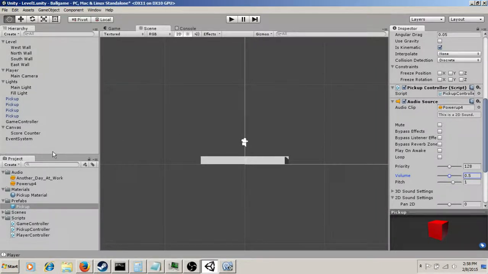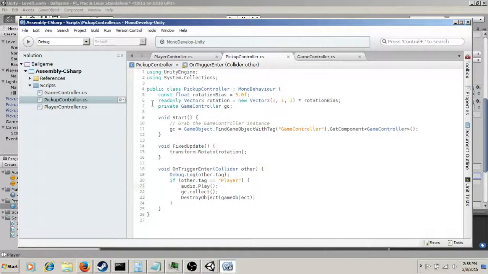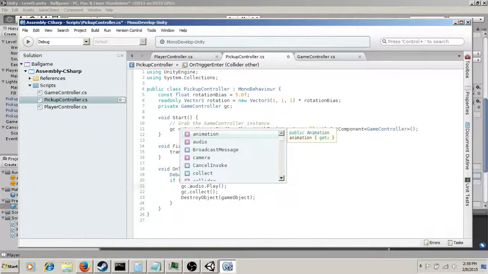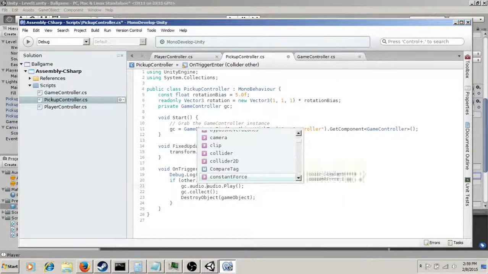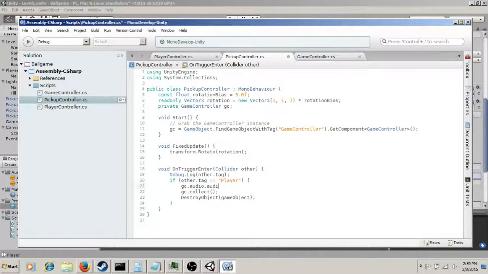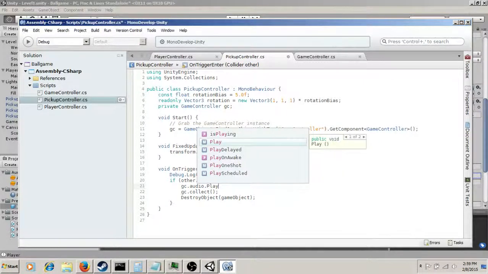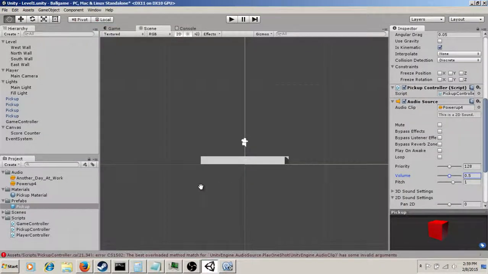And so what we need to do instead here is we need to go to this code, and we could use the GC's audio source, and we can maybe play one shot here, audio, and let's see if that works.